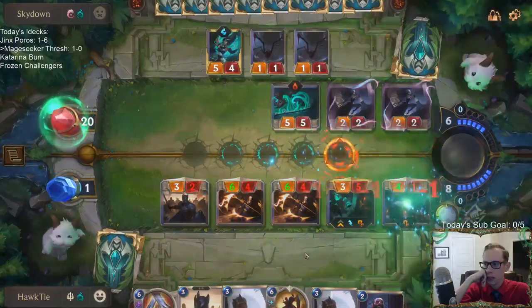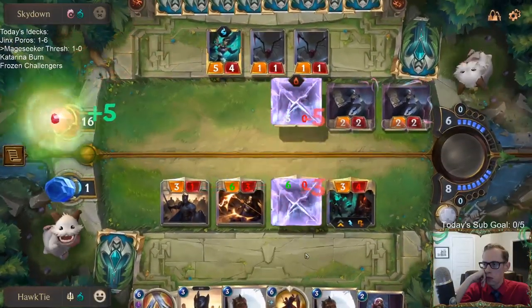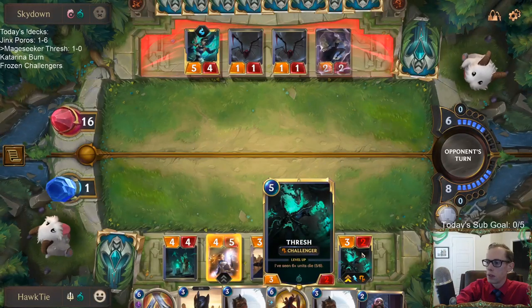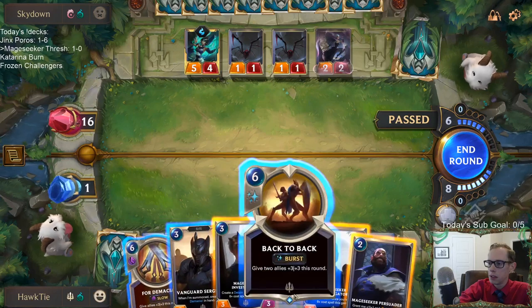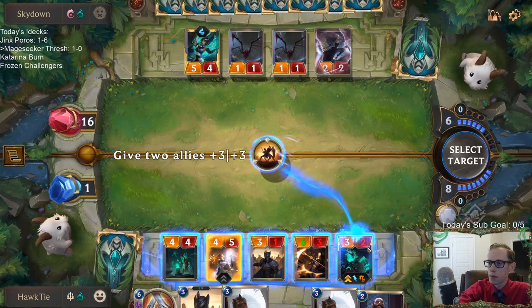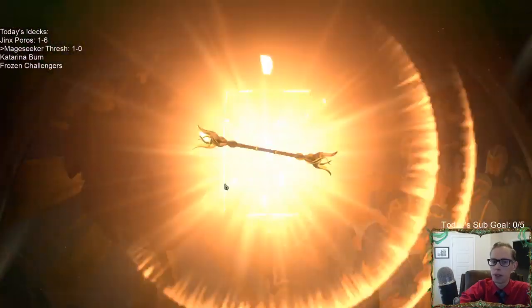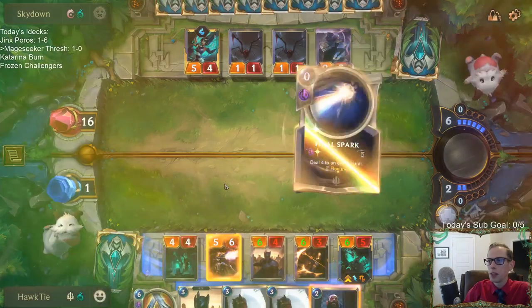Have Lux give me something to kill this 2/2. Like I said, it's a very easy to disrupt plan, but it's just kind of what I got.